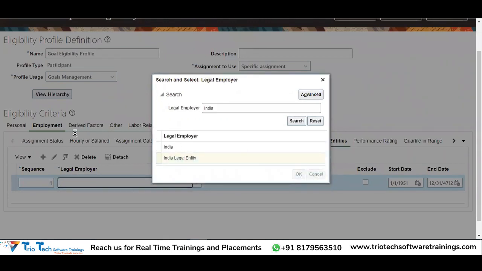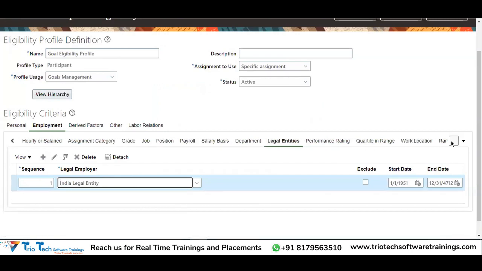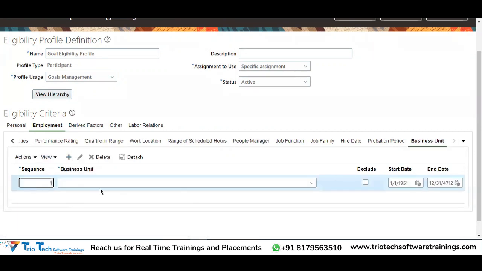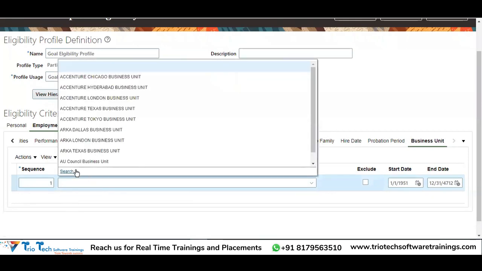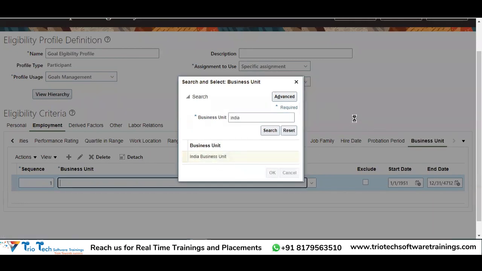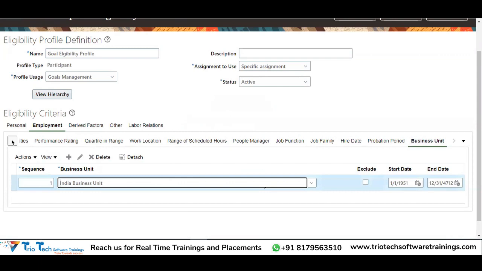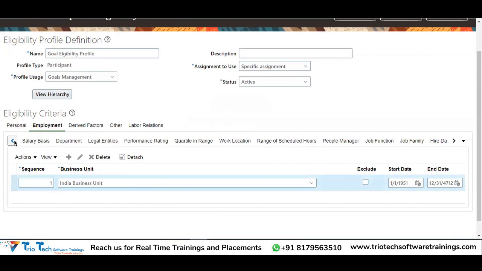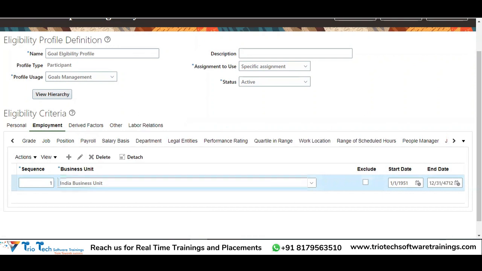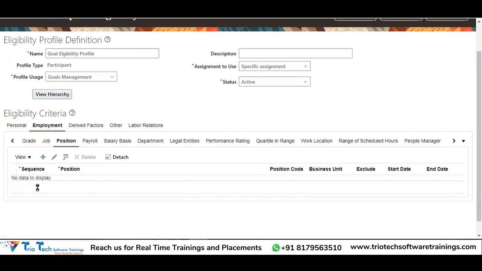India legal entity, and also business unit, team. Let us use the business unit also. Means people of India legal entity 01 and people of the India business unit. And I will also use the position level parameter, team, because I don't know in the demo instance how many people are hired in this BU. To make our job easy, because when we're tagging the goal plan, team, it will take a lot of time when we run the process. That's why I'm trying to make it compact. So even position I will tag.